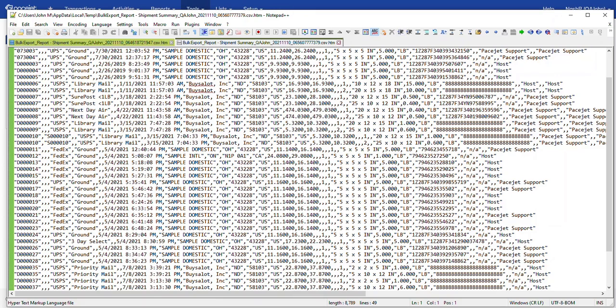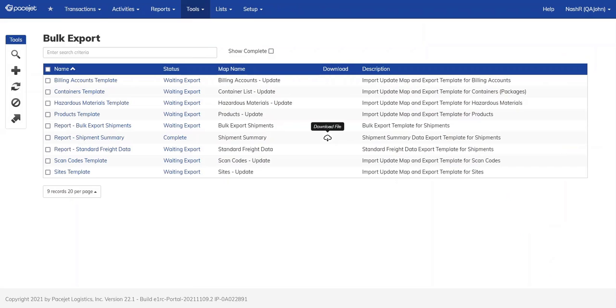And that's it. So you can easily configure a data extract to get all of the data that you need, whether it's for carrier negotiations or your own analytics. You have complete control over the columns of data, what they're called, and the window of data, and you can easily run it and with a click, get it when you need it.